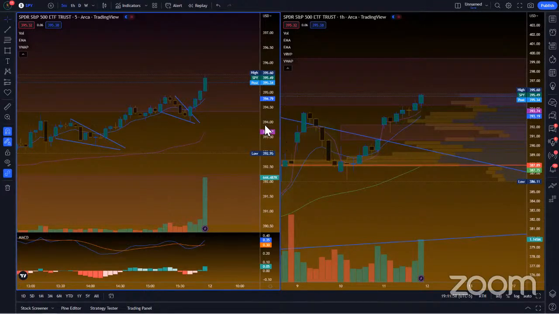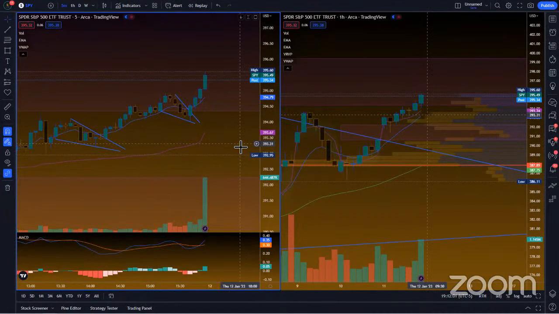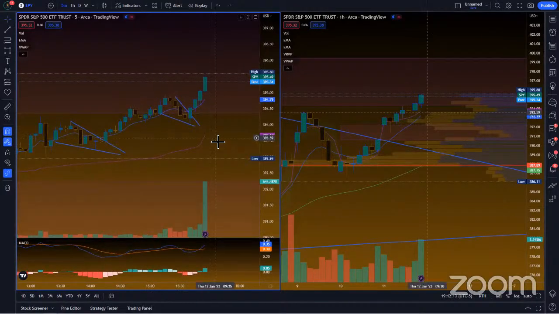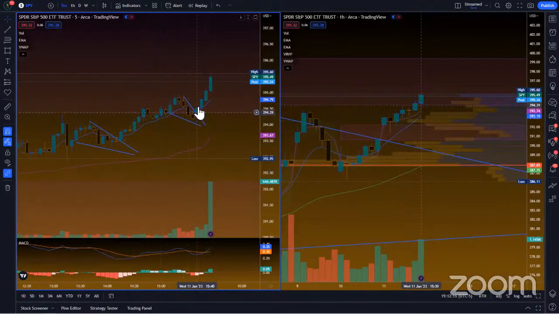I just happened to look up when my volume had dissipated and I saw that there were questions in the chat, but I can't look at it while I'm doing this. But right here, this was a good setup. I like how we got this breakout. We got the candle confirmation. We got a retest of the 9 EMA right here. And we got strong volume coming in. We got MACD confluence because we got the MACD line crossing above the signal line. And we got the green oscillator bars shot through the stratosphere into the final seconds of the market.